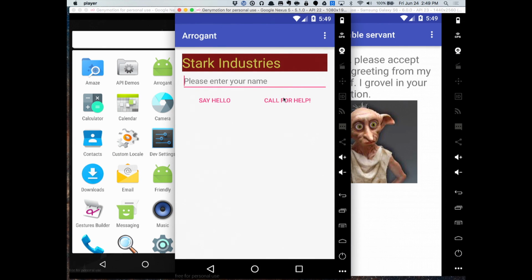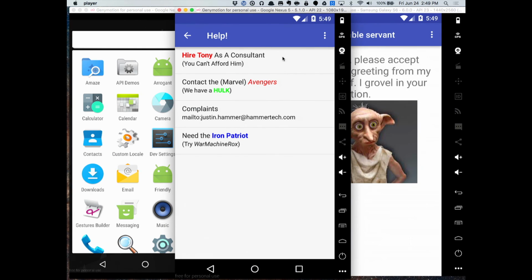And you see there's Stark Industries, and in this case we put in a drop-down list. You could hire Tony or contact the Avengers or whatever you're interested in doing. I do apologize for my sense of humor. But the point is you could change Java classes, you could change resources, all these things inside like this. So I've shown you a couple of custom tasks. I've shown you a bunch of flavors. I've shown that you can install and uninstall all these things simultaneously on all of them.